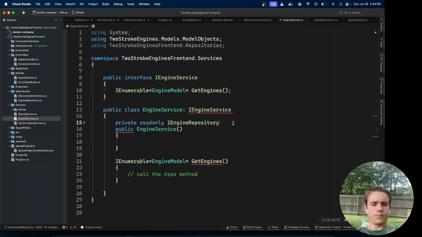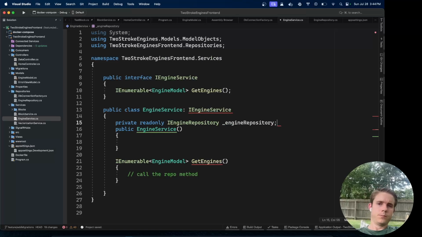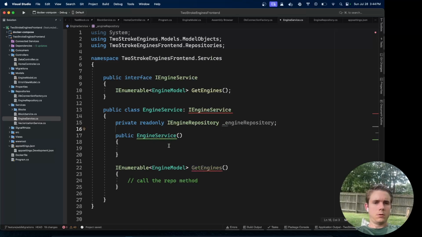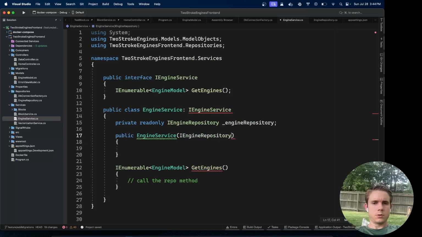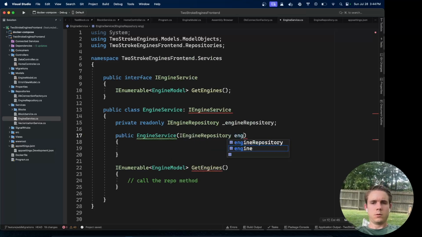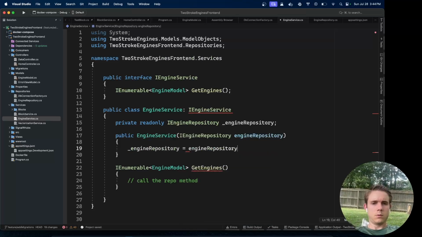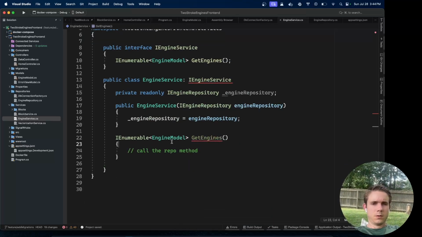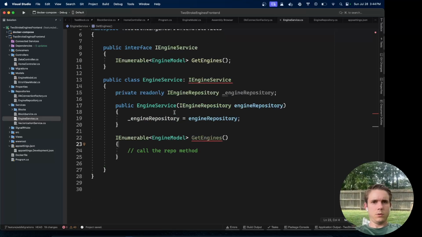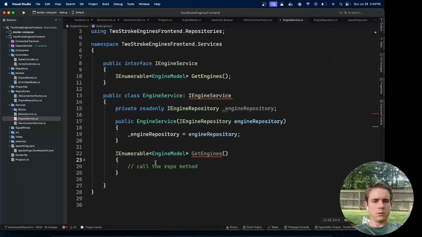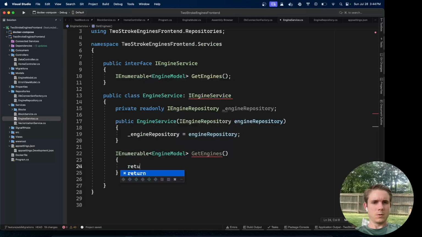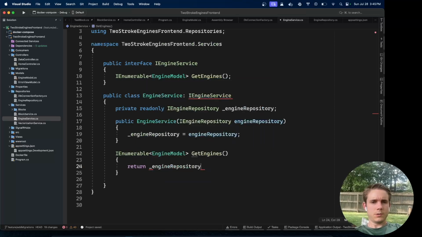And add our reference engine repository. We're going to go ahead and add it to the constructor. Once that's added, we should be able to call our repository and engines.